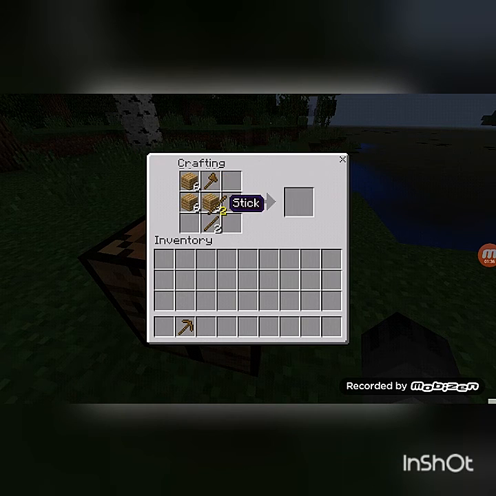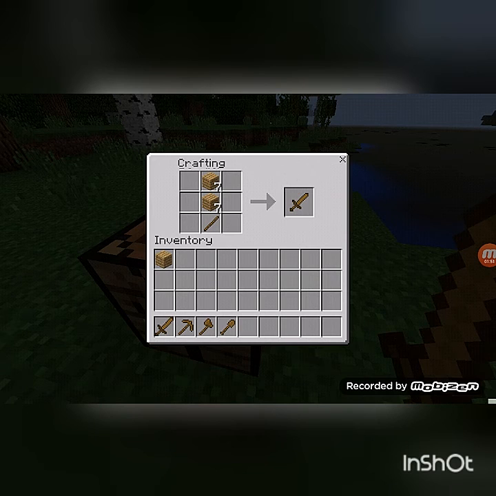Oh no, I've not done this right. I am so bad at this. Okay, wait. This is the PC crafting, guys. I'm sorry if it looks weird. I'm just trying to get it right. So there we go. Make a little swordy sword, and we are ready to go.